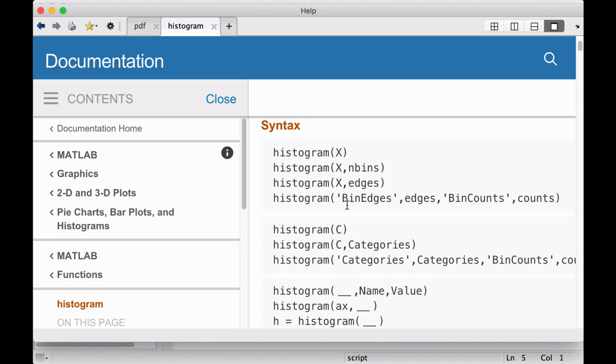So in here, histogram, the most basic way to call it is just histogram x. So now x is that series of data that you want to be represented in the histogram plot. Then we can have x comma bins. So now this will point out how many bins you want to see.